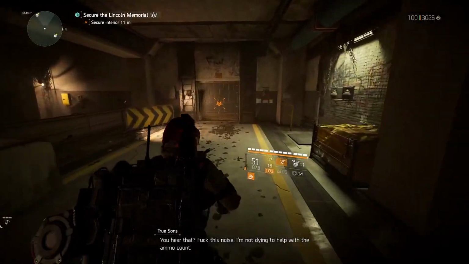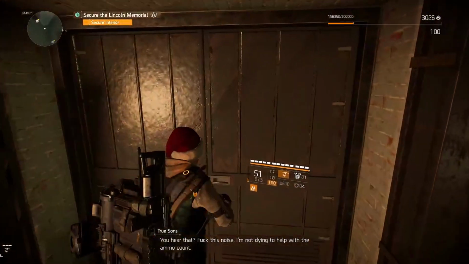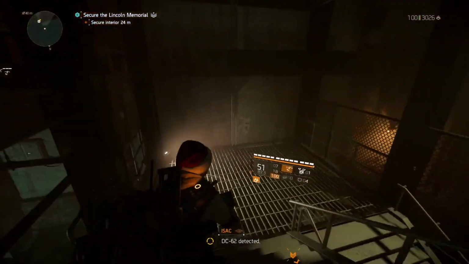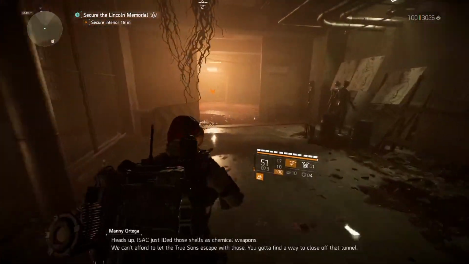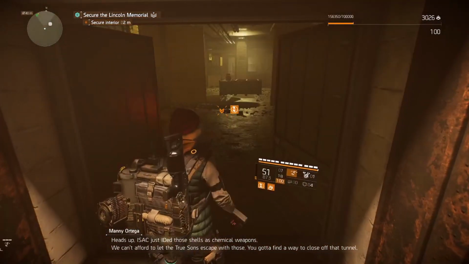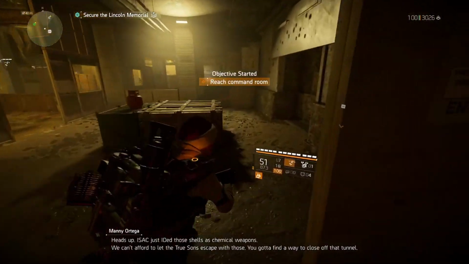DC-62 detected. Heads up. Isaac just ID'd those shells as chemical weapons. Can't afford to let the True Sons escape with those. You gotta find a way to close up that tunnel.